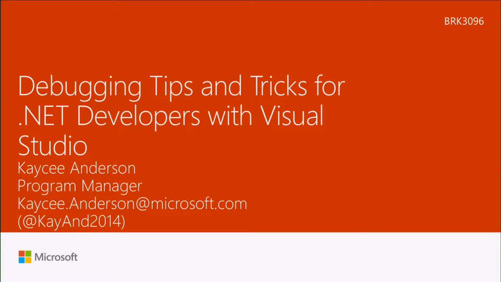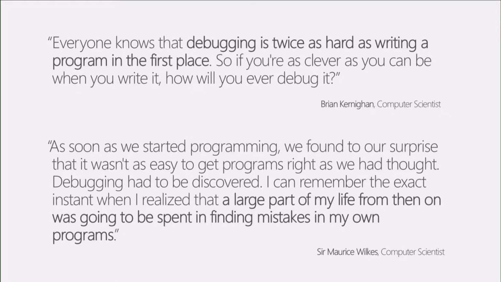Oh, those aren't my slides, these are. So, I've put a couple quotes up here on the board. And one of the reasons you guys might be here is because no one gets paid to debug code. You get paid to write code and you get paid to make it work. So when we talk about debugging, tools are trying to help you improve your productivity. They're supposed to help you find and fix your issues faster, or as I like to call it, supercharging your debugging. So today we're going to tour the debugger, and we're going to go through 30+ tips and tricks about how to find and fix issues in your code using Visual Studio.